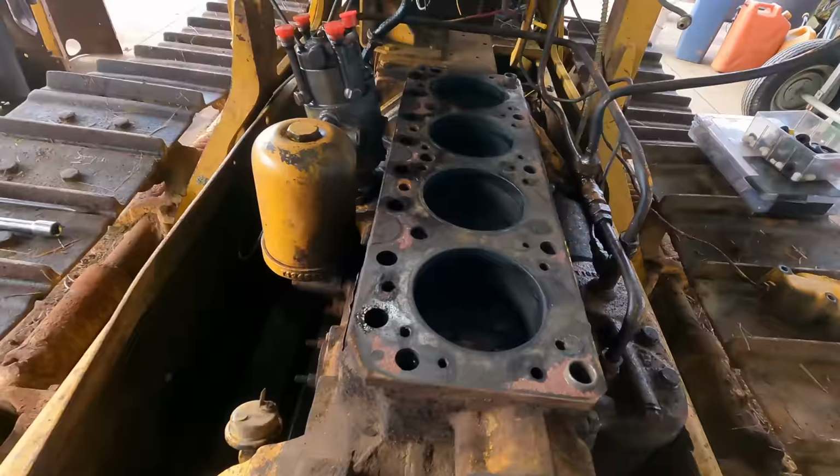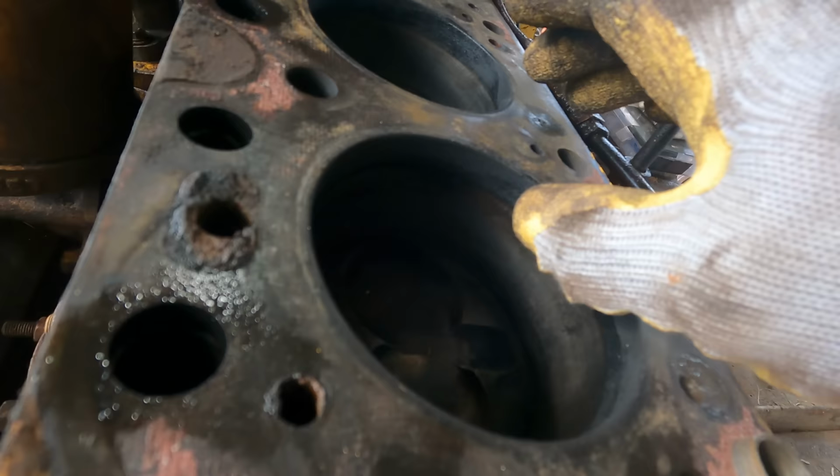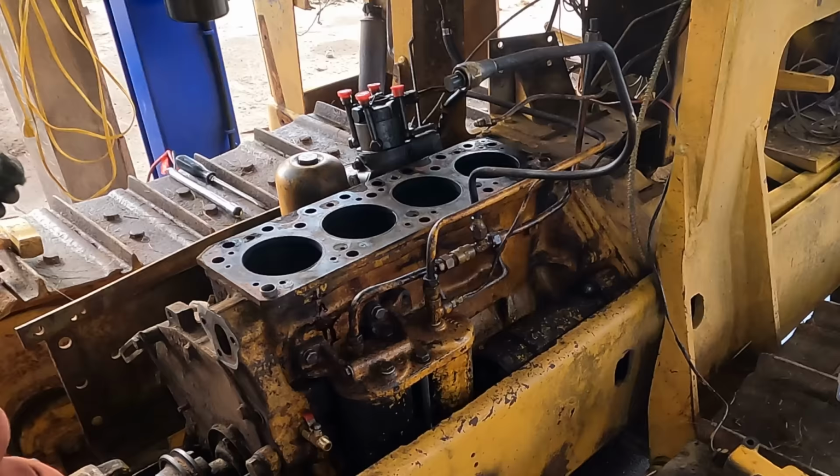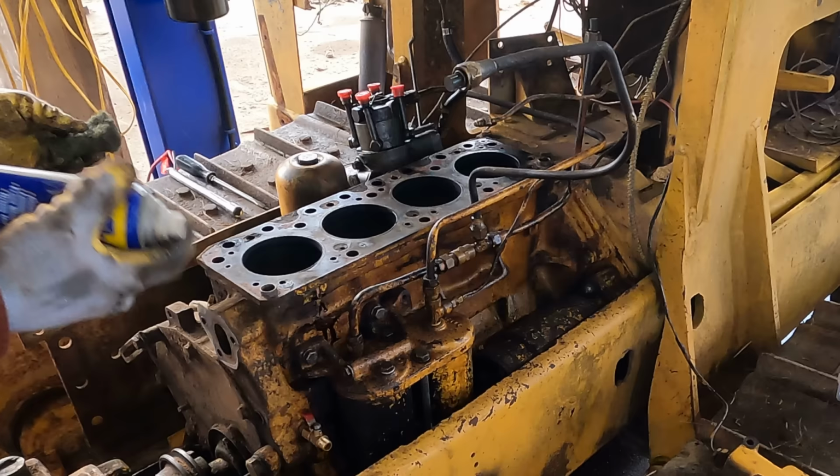So there's just a little bit of carbon build up here, and that's the rings when they hit that are sticking and preventing me from pushing them up and out. So I'm going to take a minute and clean all that up, just using a little Scotch-Brite and some WD-40.